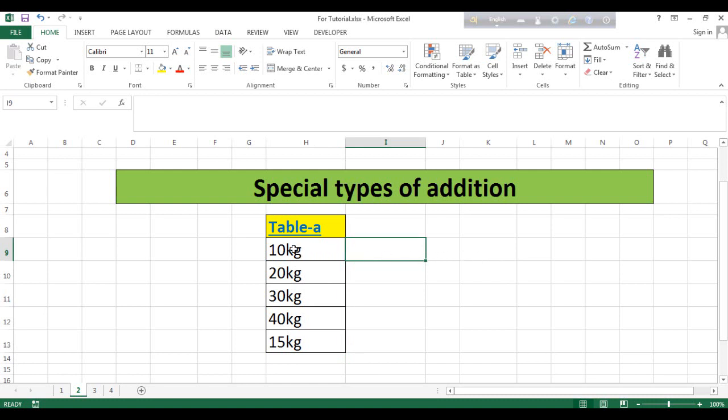First way, we can change the text into number format. Let us do this. Select the cell in which we want to change text into number format.